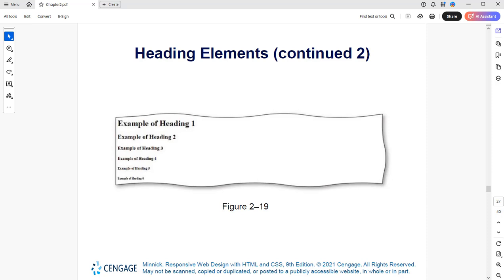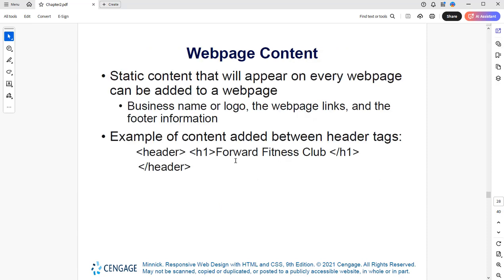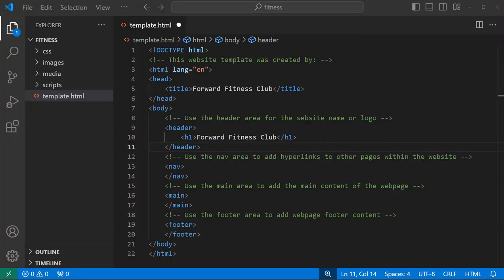In using those headings. So the example that we'll have in our code is using an H1 tag around the heading Forward Fitness Club. So H1 is now added into our document. Again, make sure that you're trying to use those keywords, and when I talk about the assignments, I will talk about how we can use AI to help us build really quality titles as well as header ones, so that we can have organic search results and be high in those.